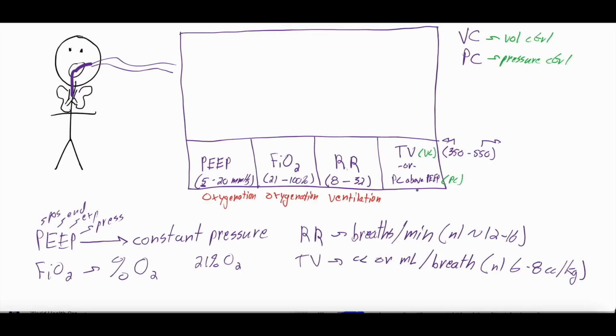In pressure control, you set the inspiratory pressure above the PEEP, aka you're telling the ventilator every breath I want you to push this pressure in, and whatever tidal volume that creates is what it creates. So if I set it to 20, what that means is I'm telling the ventilator with every breath I want you just to put 20 millimeters of mercury of pressure into that tube, and whatever volume that leads to the lungs inflating is just what it is, right? And this is usually pressure control above the PEEP.